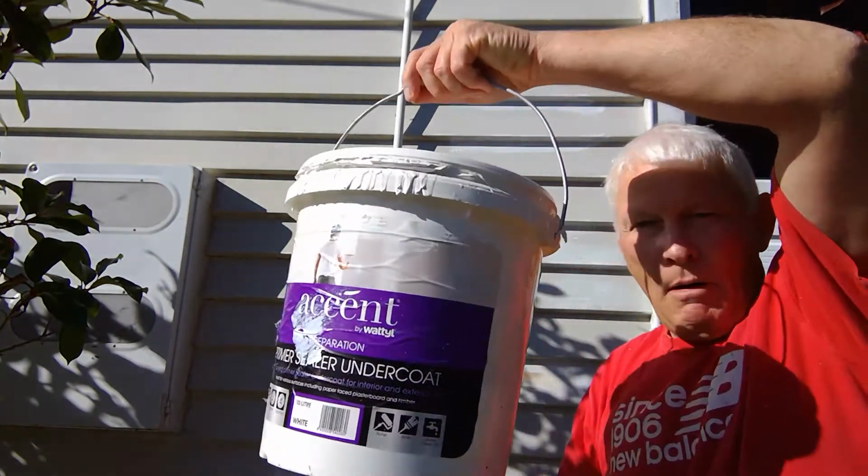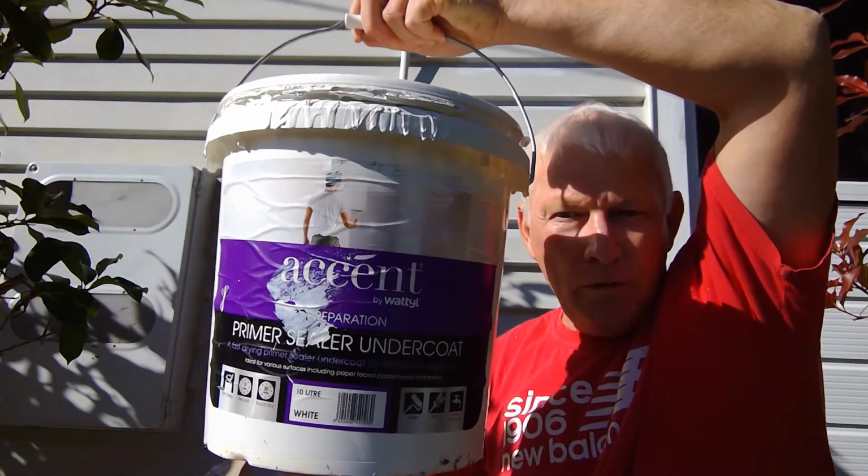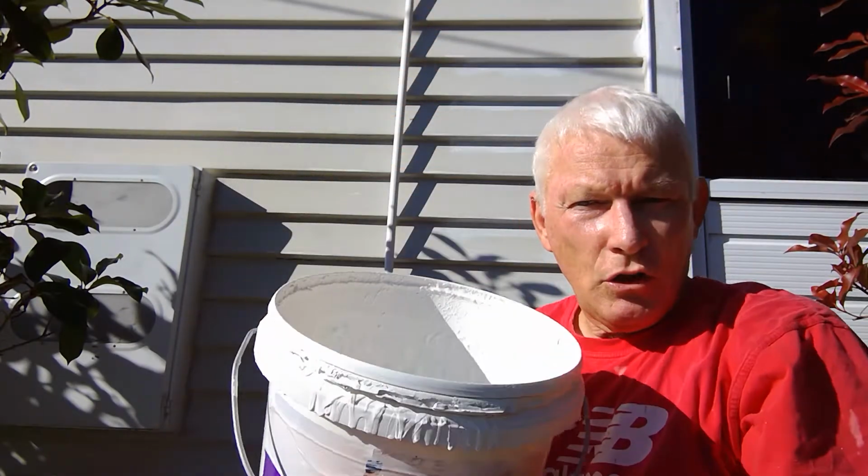So you watch. Now, I'm going to get the undercoat, the first coat. Do you want to see? I've got to be careful because I don't want to spill it. Now, take the top off. And today I've got a big pot. Here it is. My big pot of undercoat called primer. You can see it's white. I wonder what the Maori word for white is. Perhaps you can find out.